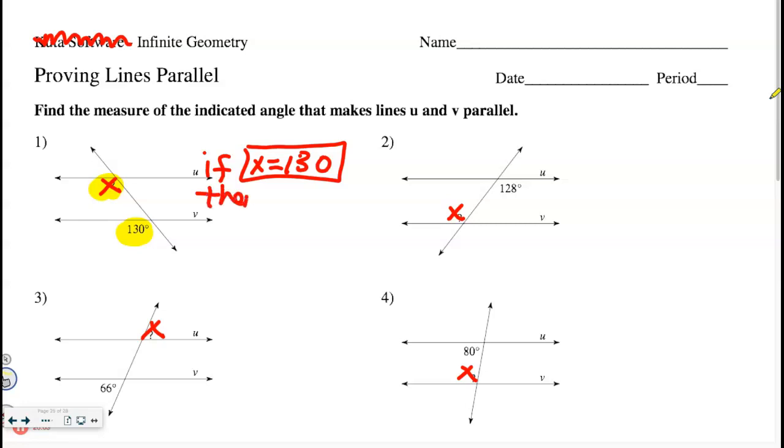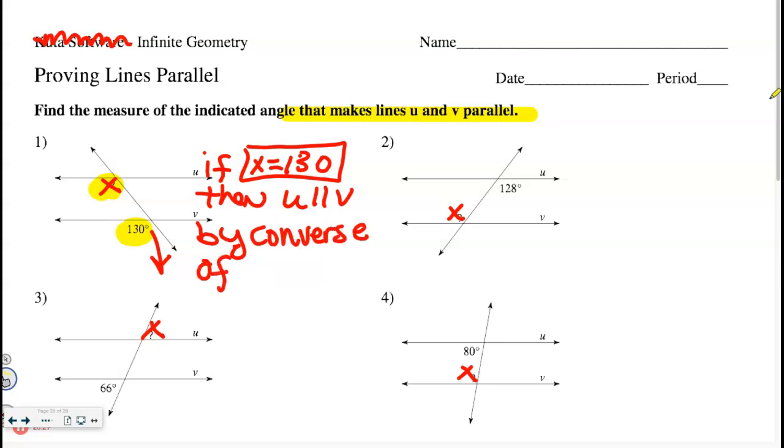Then, look at what I'm supposed to conclude. U is parallel to V by, and you're going to go look down there. And what word are you going to write for sure? Converse of. All right, so let's write that. Converse of, and you have to decide which of the 4. Did you force alternate interior to be the same? Did you force alternate exterior to be the same? Did you force same side interior to add up to 180? Or did you, there it is. It's a lot to say. Geometry is a lot of words. Sometimes it makes me crowded. But, so you're going to write converse of, yeah, number 1 is done.